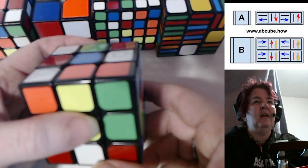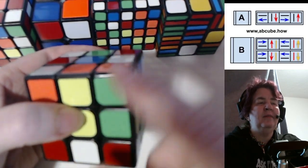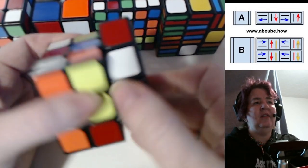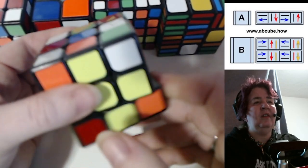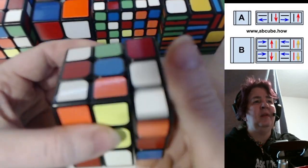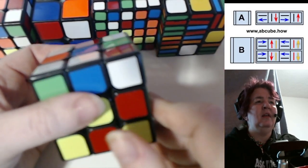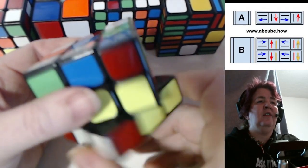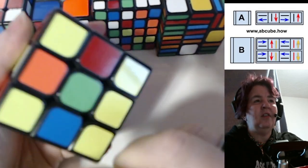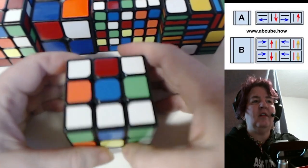So formula A is going to bring it down and back up again and twist it. So out, down, in, up, that's once. Out, down, in, up, that's twice. Out, down, in, up, that's 3 times. Out, down, in, up, that's 4. Slide it to the top. Keep going. 5, 6, and it will always be a multiple of 6, and so the bottoms will always stay solved.